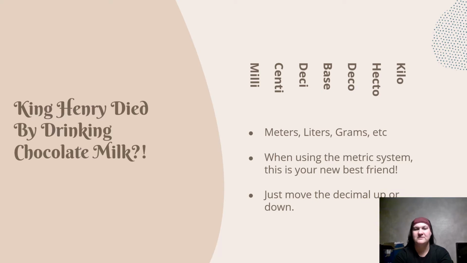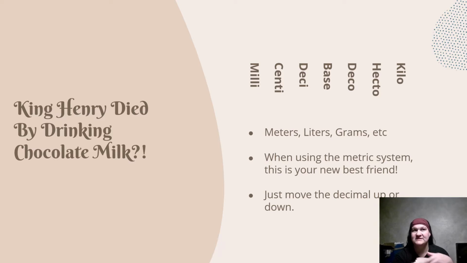Well, let me find my little pointer pen here. Oh my gosh, look at that. That is the coolest thing. I'm recording this with PowerPoint, so hopefully this actually works like I want it to. Okay, so if you have 3 kilograms, you just move it down. So that's 30, 300, 3,000, 30, 300, 3 mil. Right? Or did I do that wrong? Anyway, going back to it, you just move the decimal up or down.